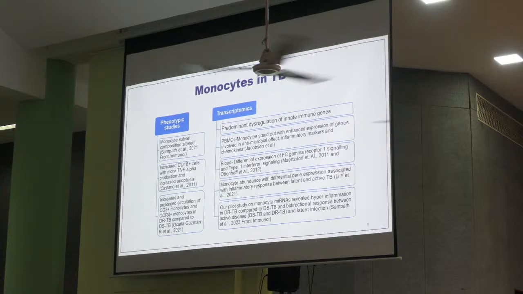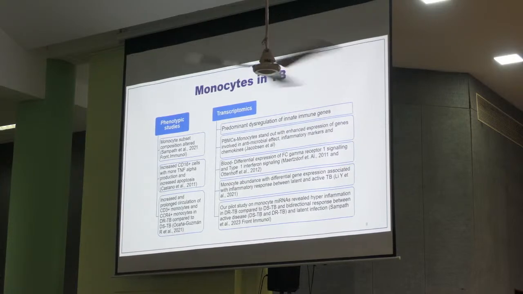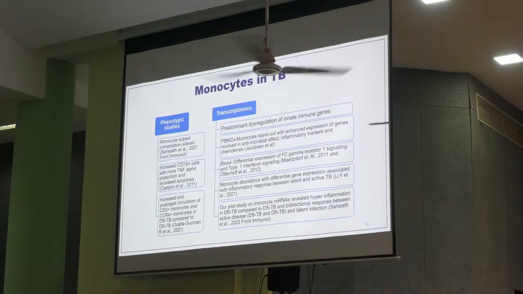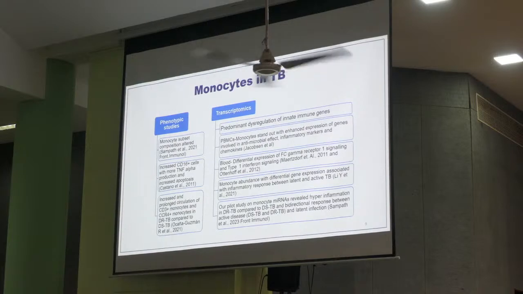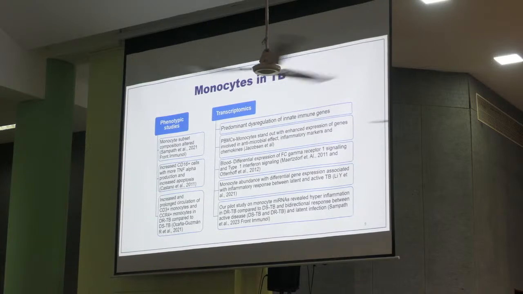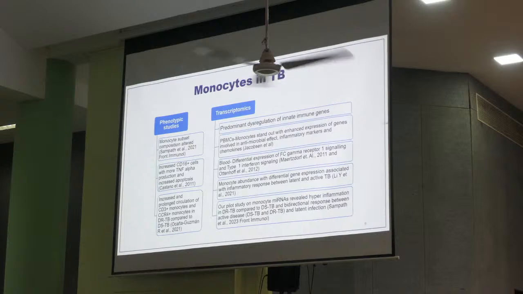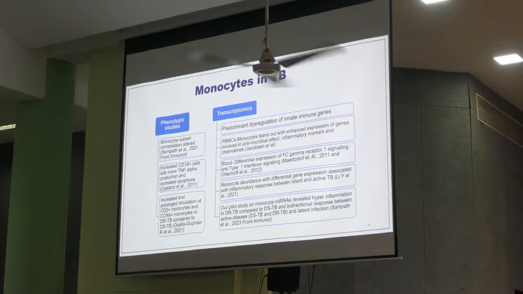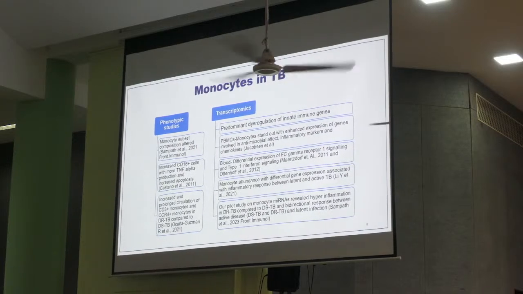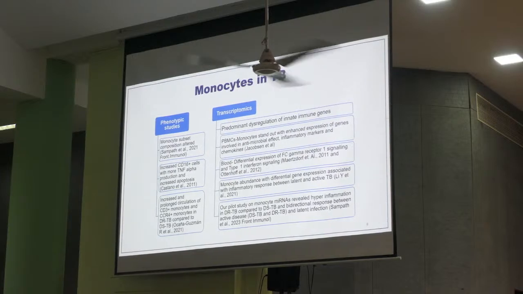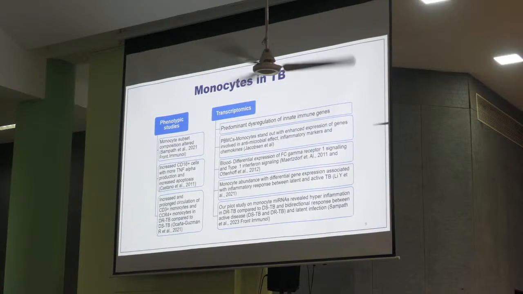This is very well studied in autoimmune diseases and some cardiovascular diseases, but for TB it has not been done effectively. Similarly, the transcriptomics is also not studied, so we wanted to see how transcriptomics is one of the tools where we can study the function of the monocytes by reading the mRNA and miRNA. So this was also very well understood here.